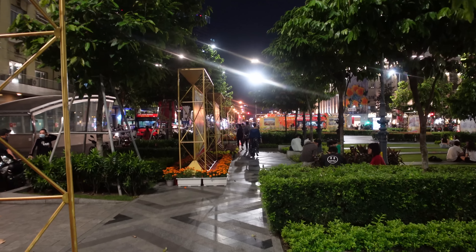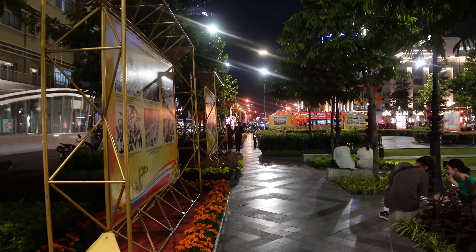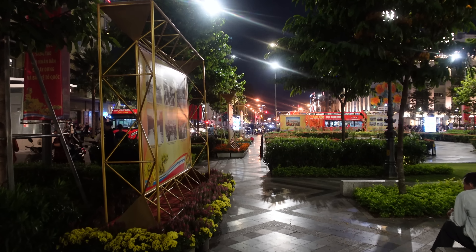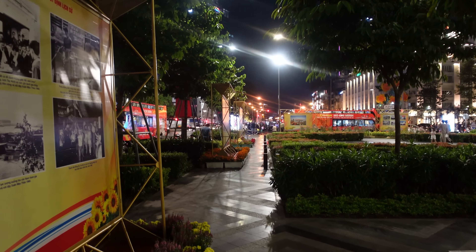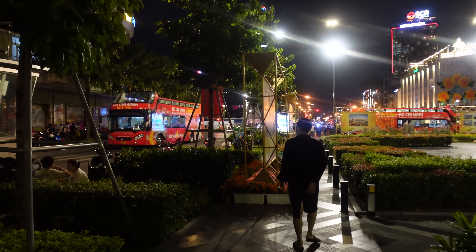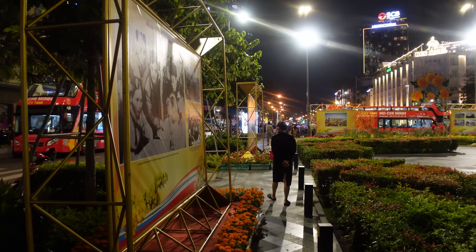If you want a bit of adventure and you're not carrying a huge bag, you can walk outside the airport — approximately a five-minute walk. You'll exit where the cars are kind of exiting. There will be a gas station on the right-hand side. There's usually a guy called Sun there. If you've ever seen my first video ever, that guy is a legend. He will drive you from the airport on a motorbike to wherever you're at for a very good fee — usually 150k to 200k, almost the same as the taxi, just more of an adventure. He's literally in my first vlog ever, and I'll post it at the end of this video.